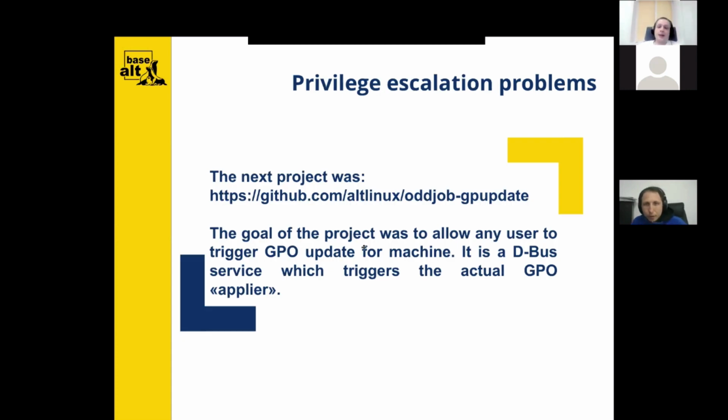So that's all about our gpupdate utility. The project itself is called GPOA, GPO applier. Our recent goal about this project is to merge it into the Samba code base, because it is based on the Samba code base. We believe we can achieve this goal with the help of David. David, hello.